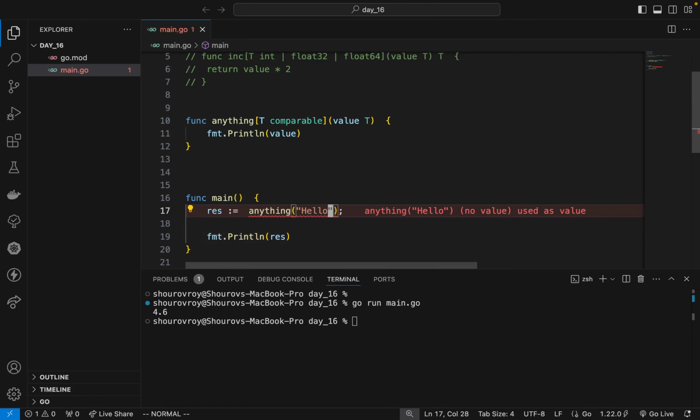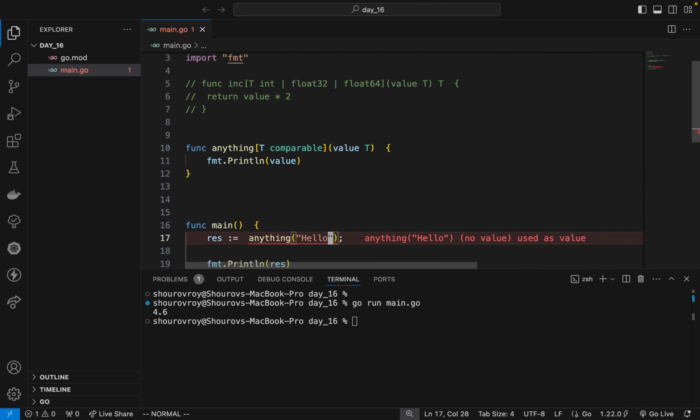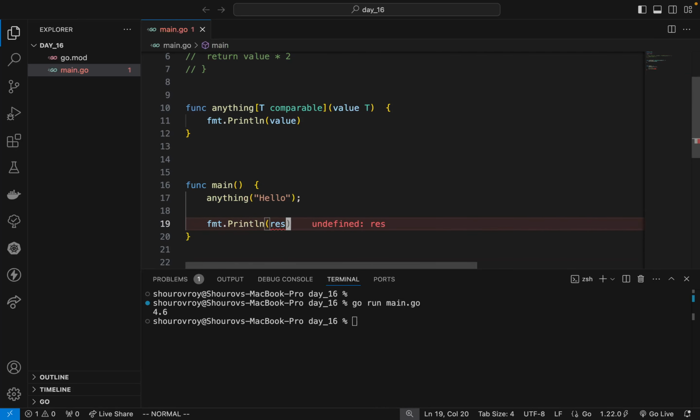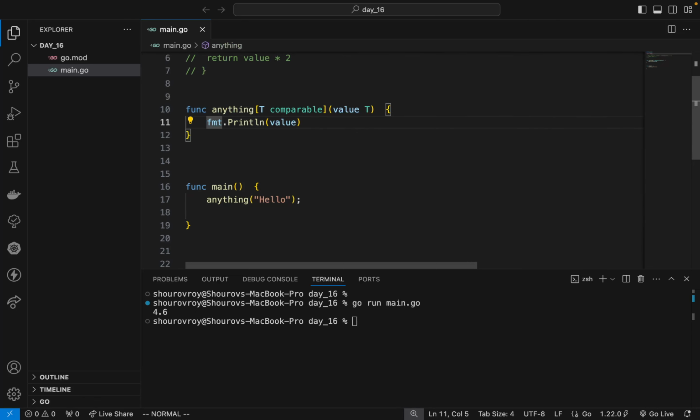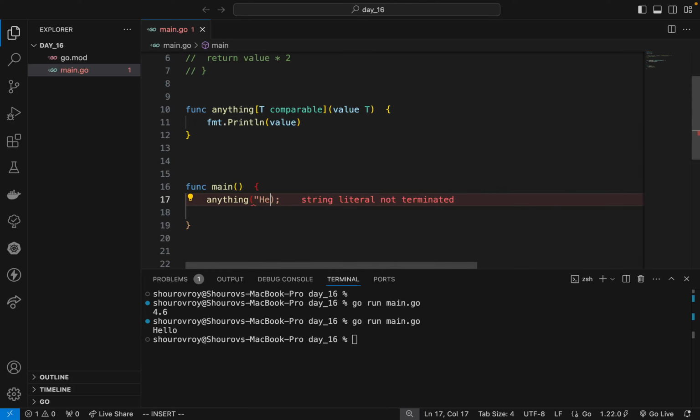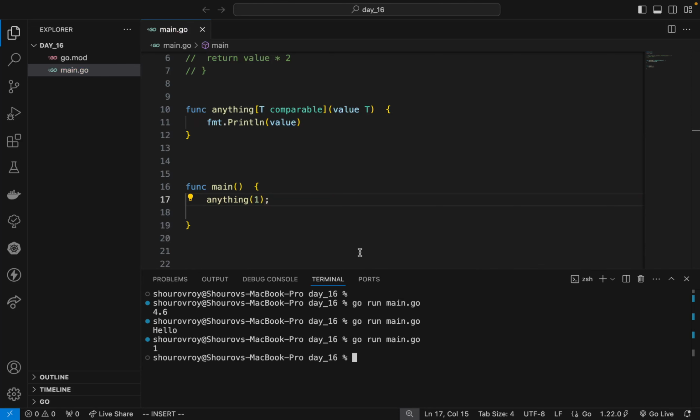Oops, not expected result. It's not going to return anything, so there is no meaning of getting it inside a variable and running it, because right after calling this function, it will print it out inside the execution of that particular function. So that's the science behind it. If you run it here, you can see that hello is being printed. And if you give it a value of 1, it's also going to take it.